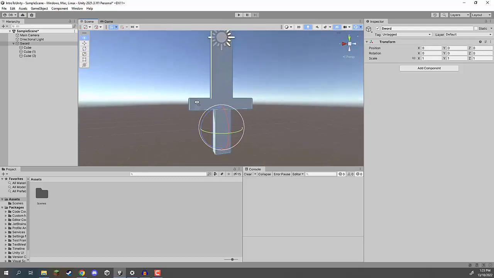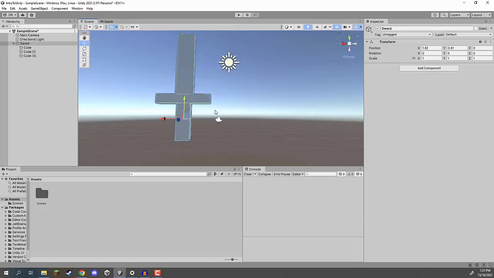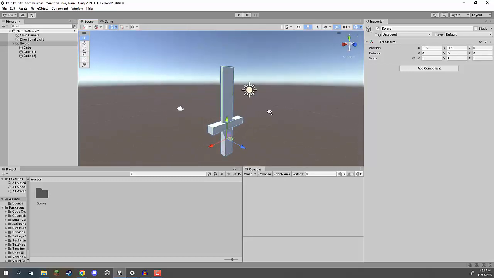So we could then have it as our player's weapon and then swing it around like so. And you'll see how all of the children objects follow along in suit. Now, something else I want to go over before we continue, and that is understanding that objects can have pretty much as many children as they wish, and those children can also have children, okay? So it's a hierarchy in a sense.